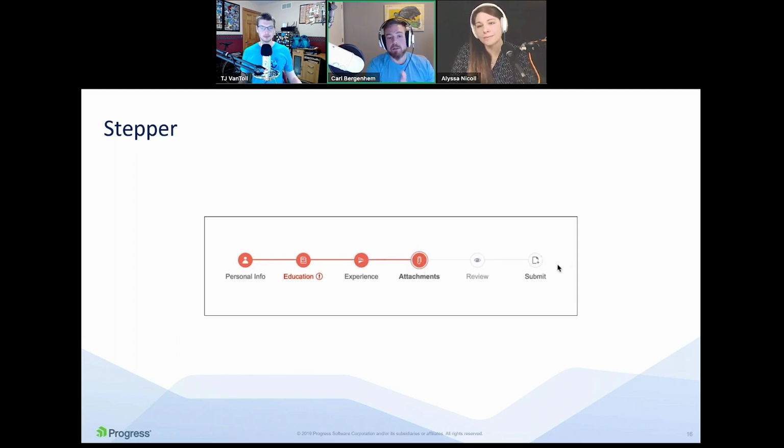And what's very neat is you see in the GIF, not only do we have an animation of you even potentially skipping a step, right, and going straight through from attachments to submit, but we also have stylings around valid or invalid steps, and future steps are to come, and you can see the review is kind of grayed out a little bit. So you have a lot of different styles that you can work with within the stepper beyond just is it completed or is it not completed. And of course, every step is completely customized for the content that's in there, so it can be anything. It doesn't have to be form related. It is completely driven by you for what you want each step to be.